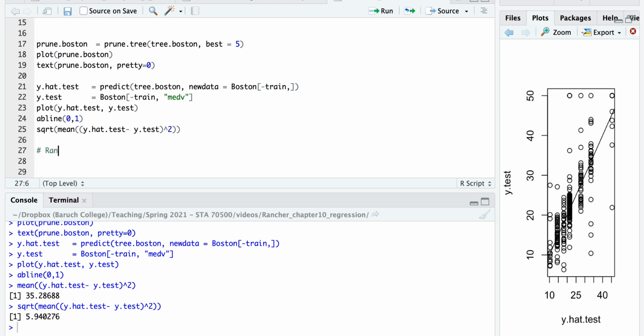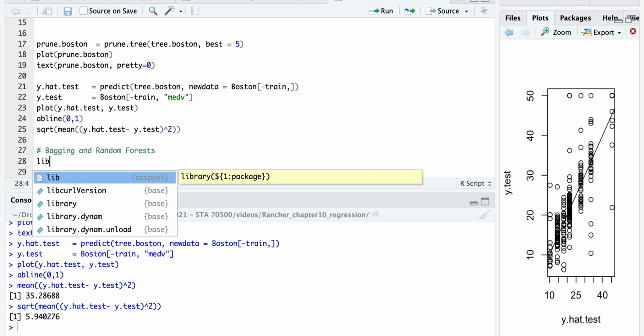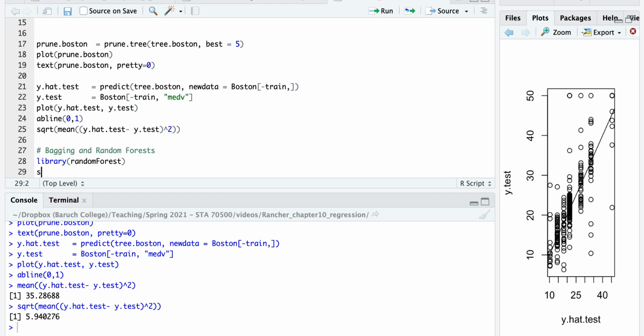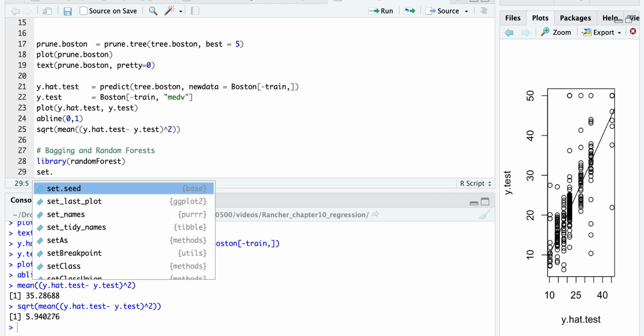The next is bagging and random forest. We need to call the library randomForest. We set the seed.